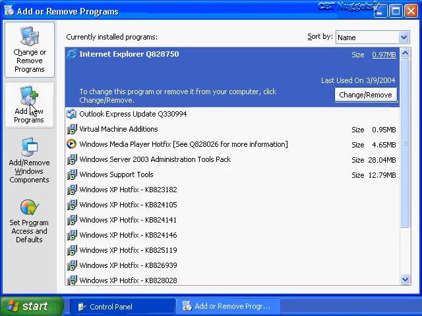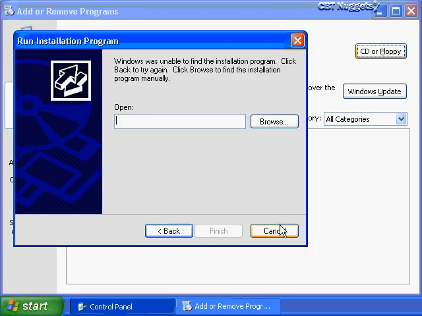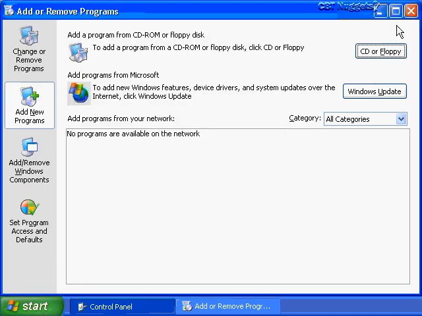Anything that you start using the Run As command, if it spawns any additional threads, for example, if I choose to add new programs now and choose CD or floppy and browse for a specific application somewhere, and I can just UNC to it or browse for it here, well, anything that I type in here now will be under the administrative credentials that I've already typed in, and then I could add that application here. So you'll need to be able to do that as well, like I said here, for certain items within the Control Panel.